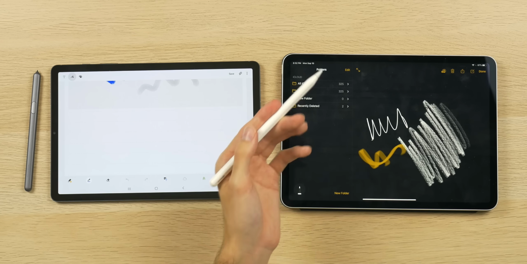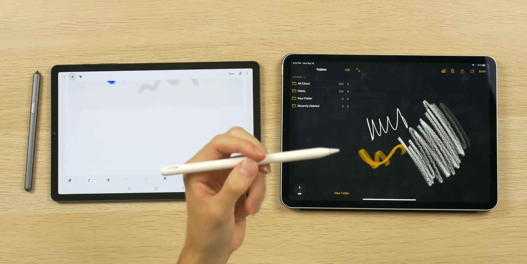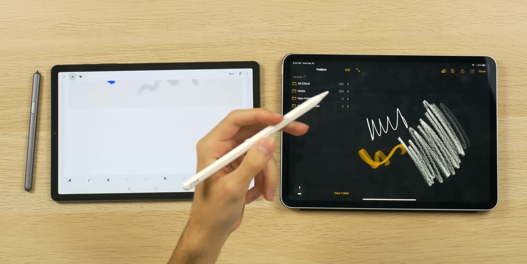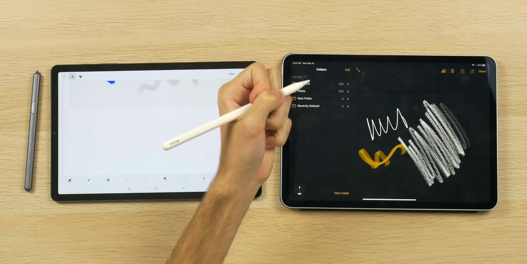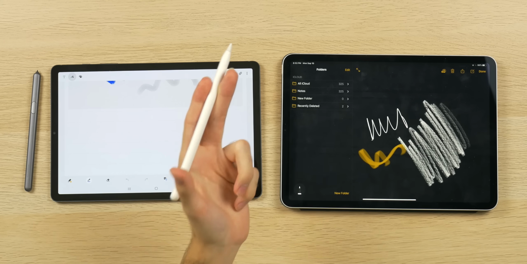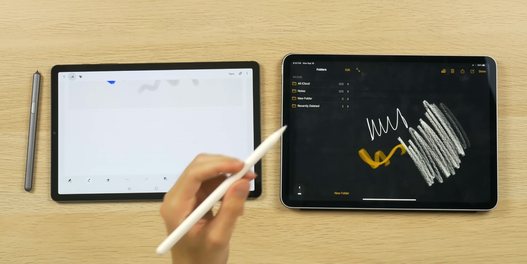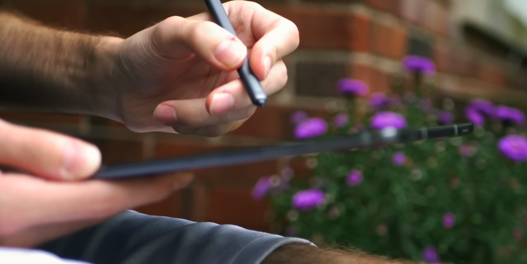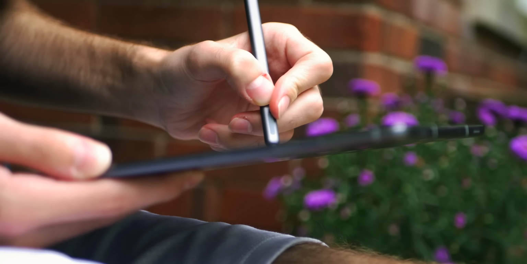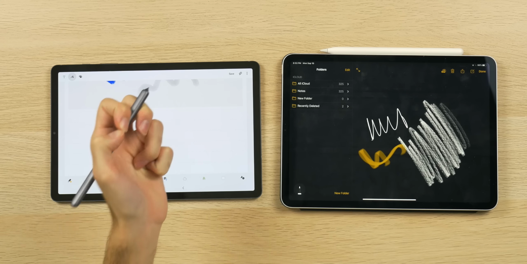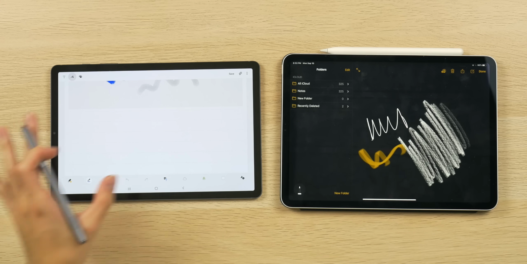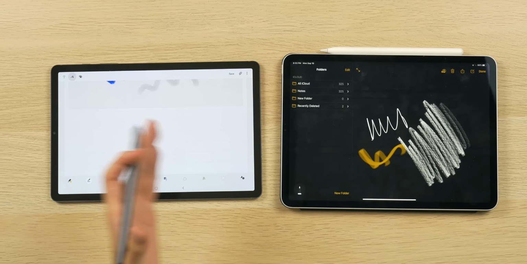I'm just going to tell you objectively, the Apple Pencil is just more comfortable. It's round, it's bigger, it's more like an actual pen or pencil. And people were asking me, does your hand cramp when you write with this? If you're not writing for an insane amount of time, no, it's actually really comfortable. The flatter design of the S Pen here is just not nearly as comfortable. I do find my hand cramping just a little bit if I use this for too long. So in terms of comfortability, I have to give it to the iPad Pro here objectively.